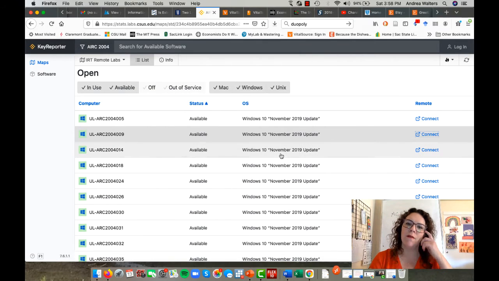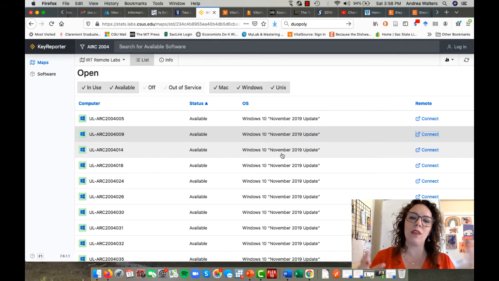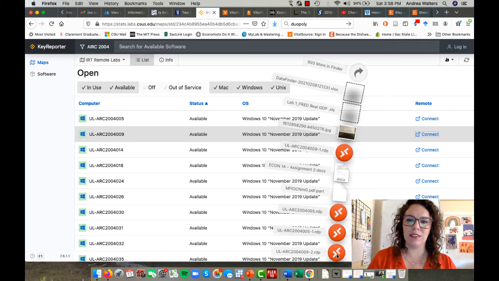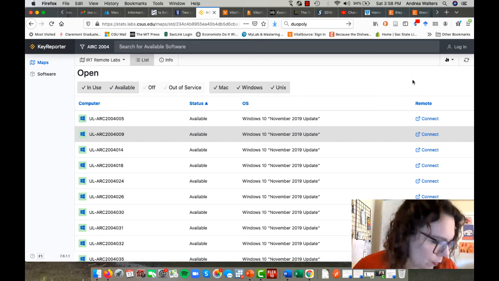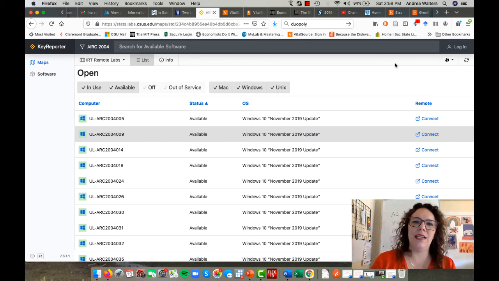And so remember, if you go through the SAC State IRT step-by-step directions, it'll tell you that you have to first download and activate Global VPN, then download and activate the virtual desktop, and then you can access a computer from the computer lab from your own device. So it'll take a second to get set up there. It does take a little bit of time, but that's okay. So it should open up any minute now.